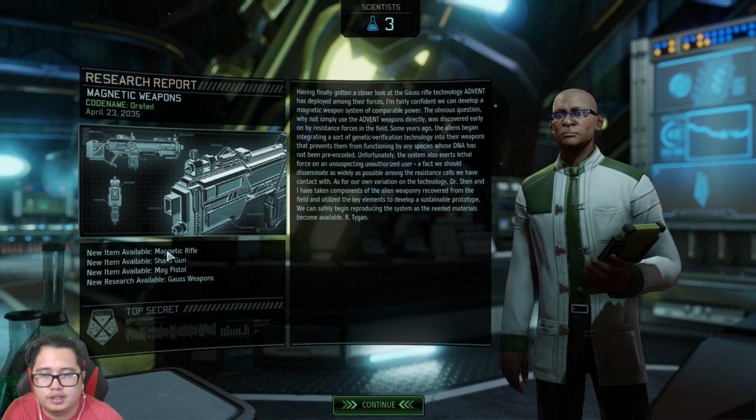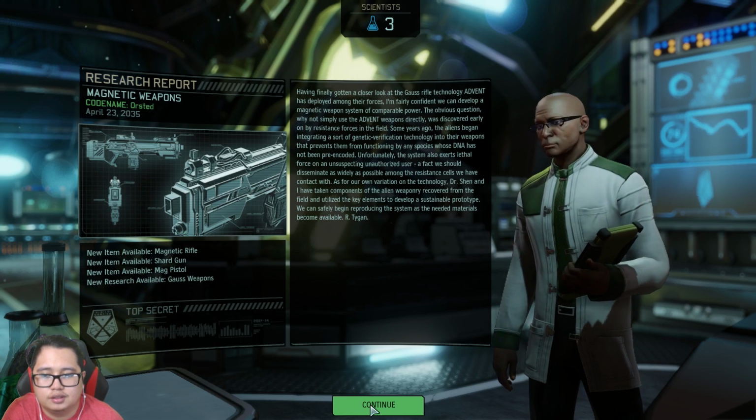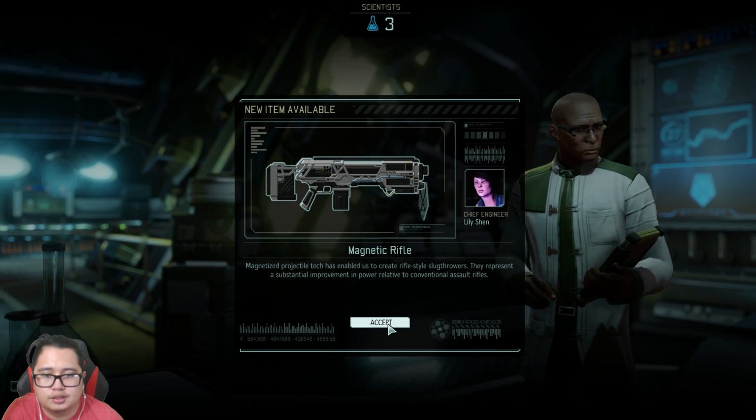Okay, so we can get the magnetic rifle, shotgun. Yeah, unfortunately we can't get the sniper gun yet.